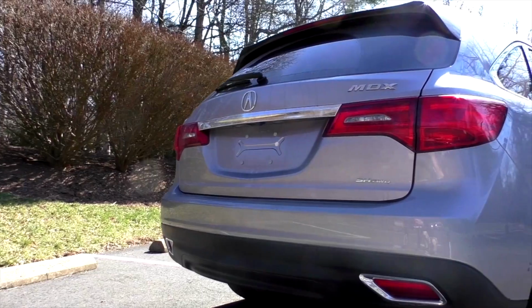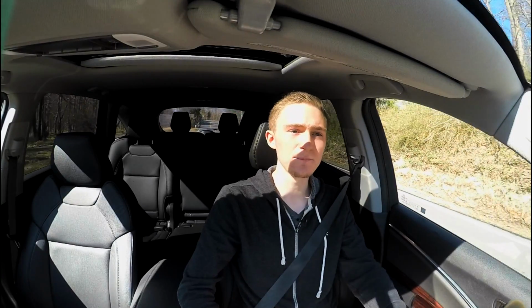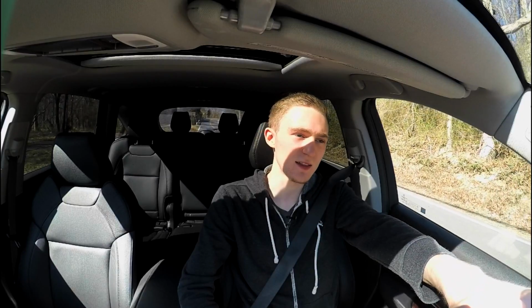But then when you go onto the back, the whole back seems to be a lot taller. The old MDX seemed to slope down a bit in the back, but this one's a lot higher up. Creates a very easy load platform for the trunk. And I really like the way it looks. This car doesn't have visible exhausts, but you can get the MDX with dual exhaust in the back. And also, I really like the taillights. I think they look pretty aggressive, and they really tie the whole car together.